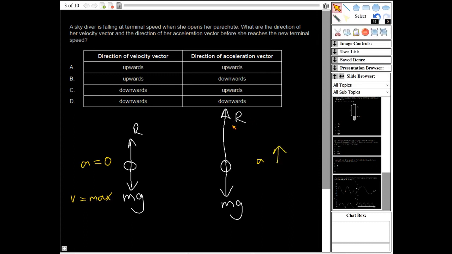Because this resistive force is much much greater than the mg, however, while this happens she's still traveling downwards, so the velocity is still downwards. In both cases, the velocity will be large here, here the velocity will be a bit smaller but will still be downwards. So in both cases the velocity vector is downwards and the direction of the acceleration vector would be upwards in the second case. So the answer should be C.